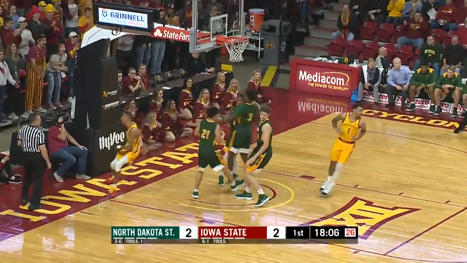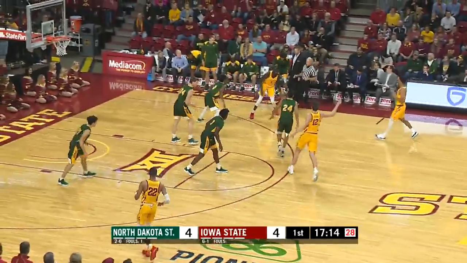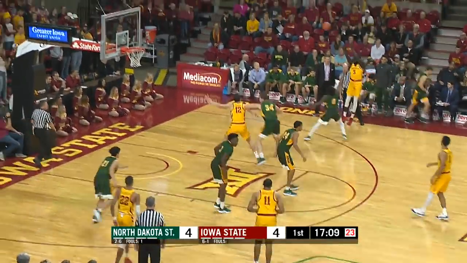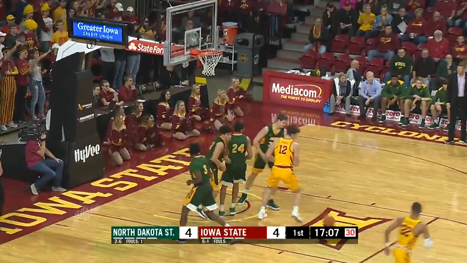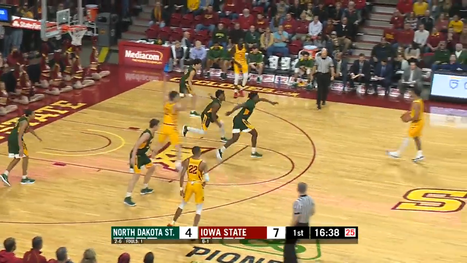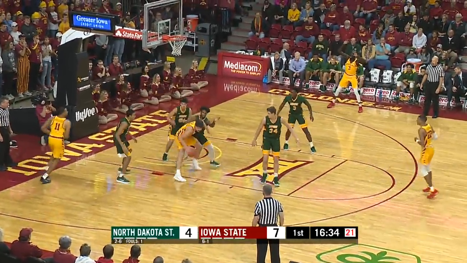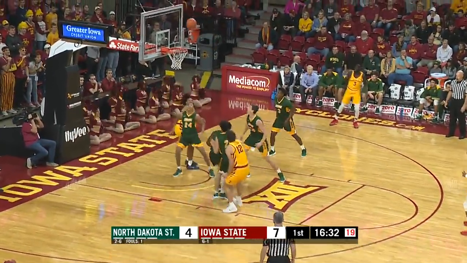Tyrese, a Euro step on the left. Cyclones quickly into the offensive end, and Wyler Babb leaves it for Shayok, a three right wing. Yes! Halliburton up the left side of the floor. Wyler Babb gives it right back to Tyrese. Down low, left to Jacobson. Muscles in. Turnaround jumper. Yes.